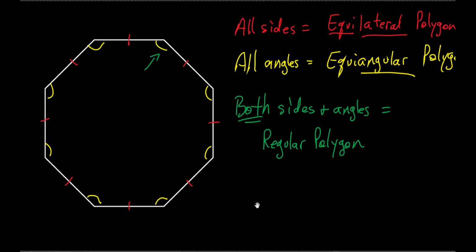All right, I got one more thing to go over. So now what we're going to do is classify a lot of the lower number side polygons, which have special names. So if I have this many sides, I'm going to list a bunch of sides, and we are going to say the special name of the polygon. This is important too because they're going to ask, what's the degree angle of a regular hexagon? You're like, what's a hexagon? I don't know what that is. Well, that's what we're going to talk about right now.